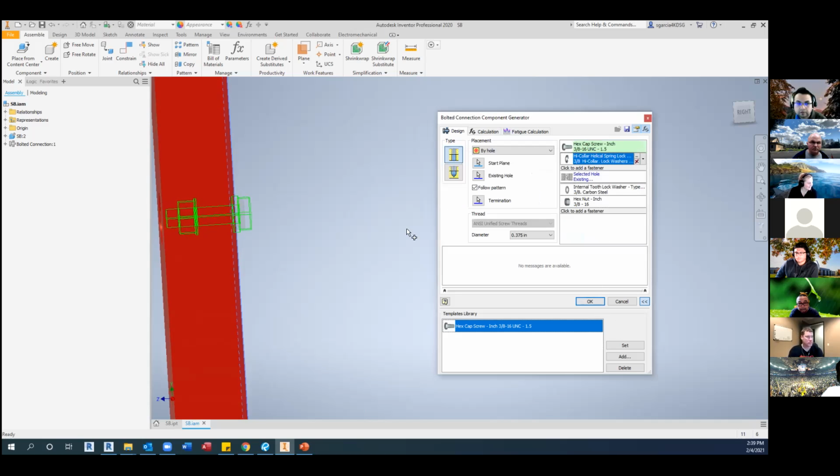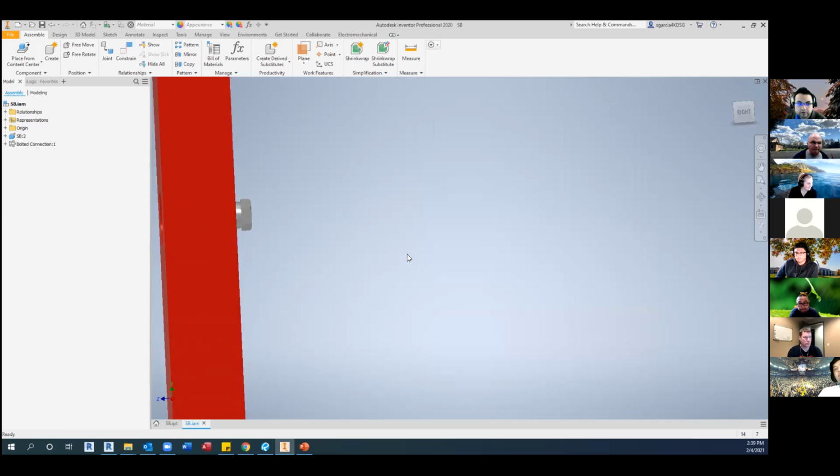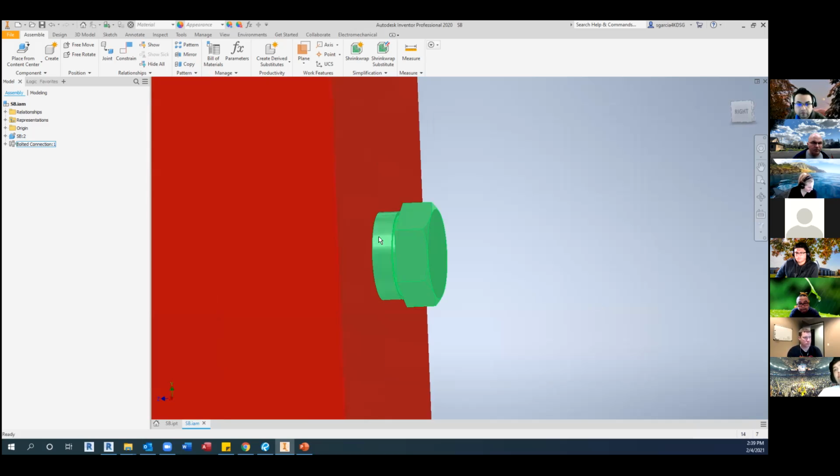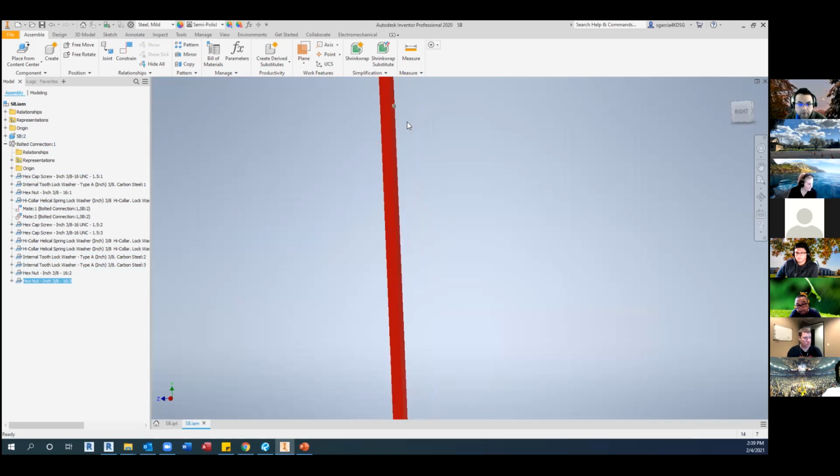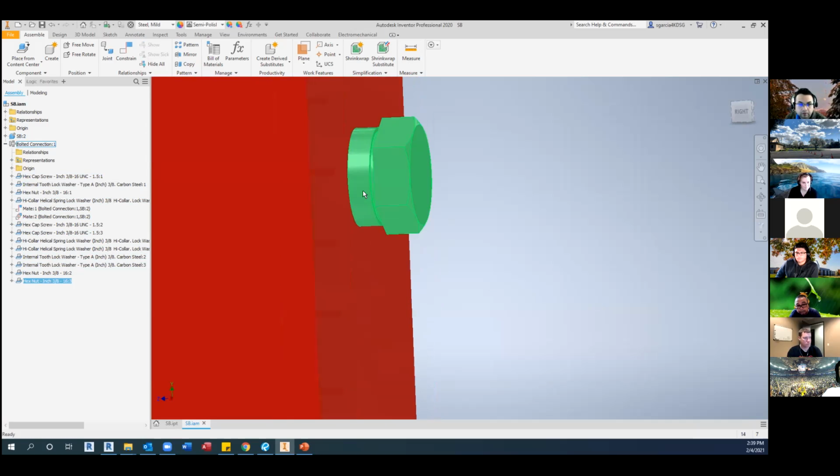There you go. So I can change anything very easily there. So this washer, I'll show you why. Let me see, where's the washer? Hex not internal.